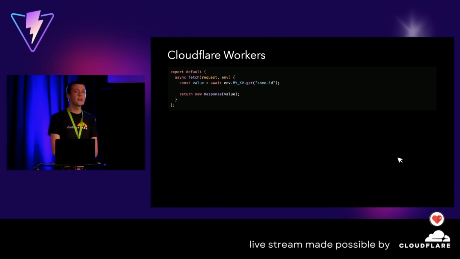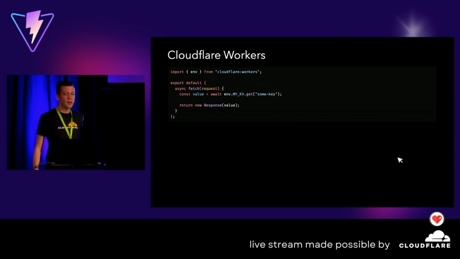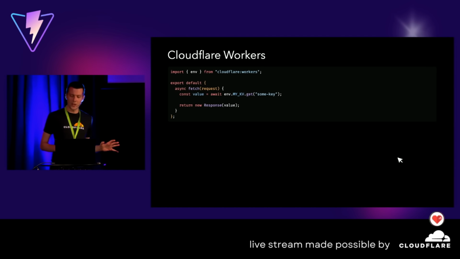And then there's another more recent way you can access bindings as well, which is by importing env directly from cloudflare:workers. This is really nice, especially if you're working with full stack frameworks or larger applications, because you no longer have to drill that env down through lots of layers to get it to where you actually use it in your application code. You can just import it as needed.